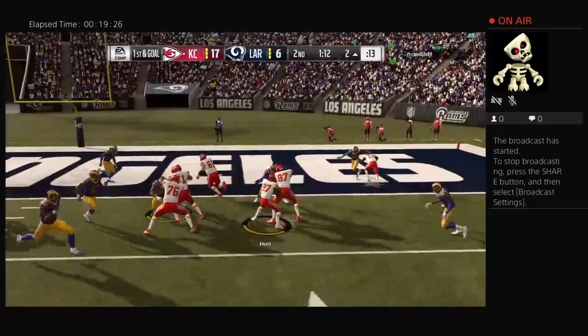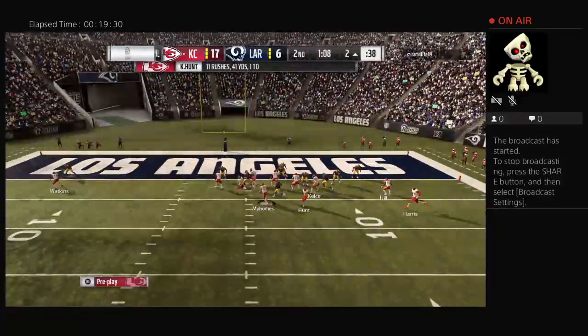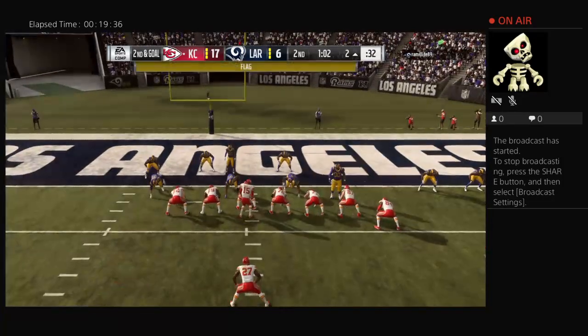They'll try to run with Hunt. Nothing doing there. They're going to wind up holding him at the 2. No gain there, and it's going to set up 2nd and goal. So stuffed from the 2.